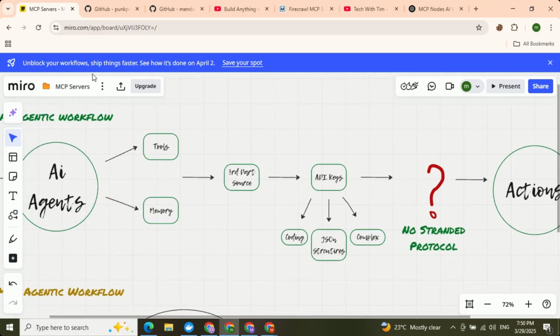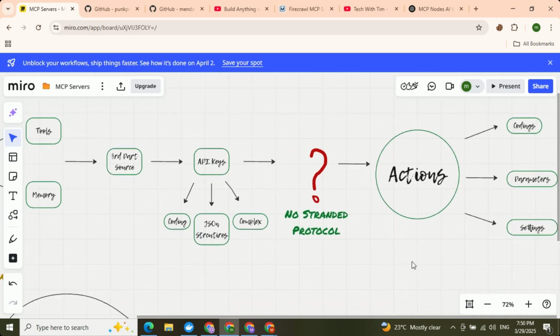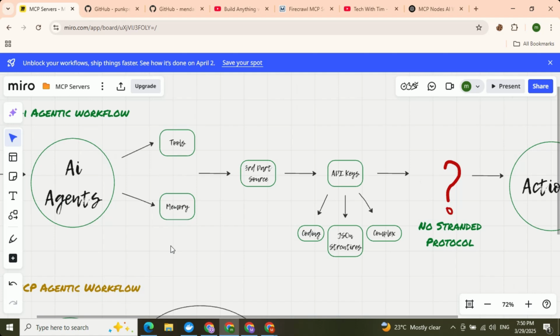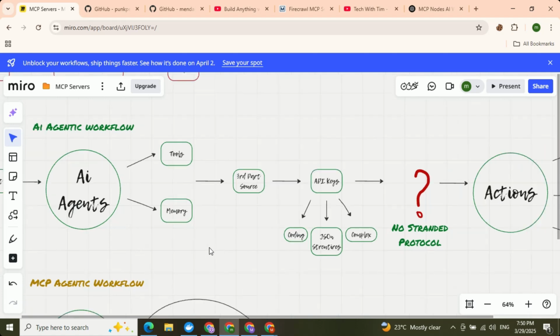Although the results produced by this step are great, I cannot say that the results are different from MCP servers. They are producing great results, but I must say one thing: the complexity involved in this process is far greater. So this is the basic agentic AI workflow and how this system works.